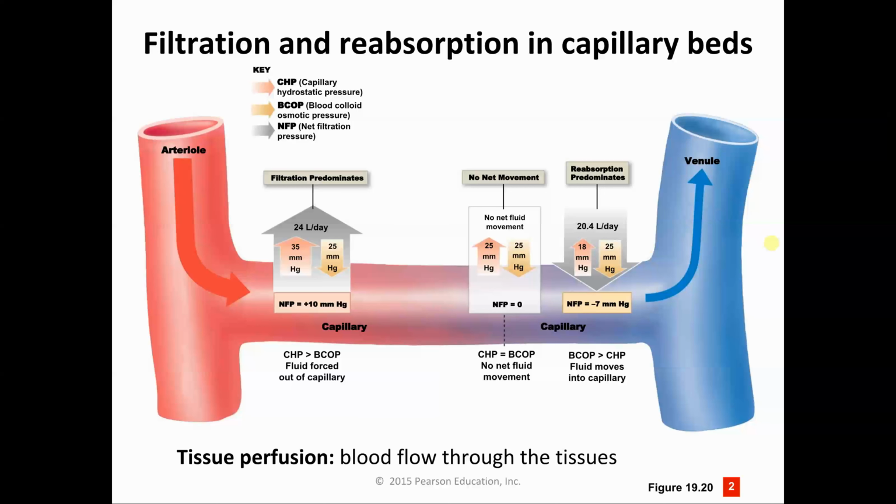What's gonna change? Yeah, the blood vessels will constrict where the hemorrhage is. So how about more globally in the capillary beds? Let's talk CHP and BCOP. How are they gonna change versus normal? CHP will decrease at first. CHP is gonna decrease, why? Hemorrhaging. Because you have less blood. You just have flat out less blood.